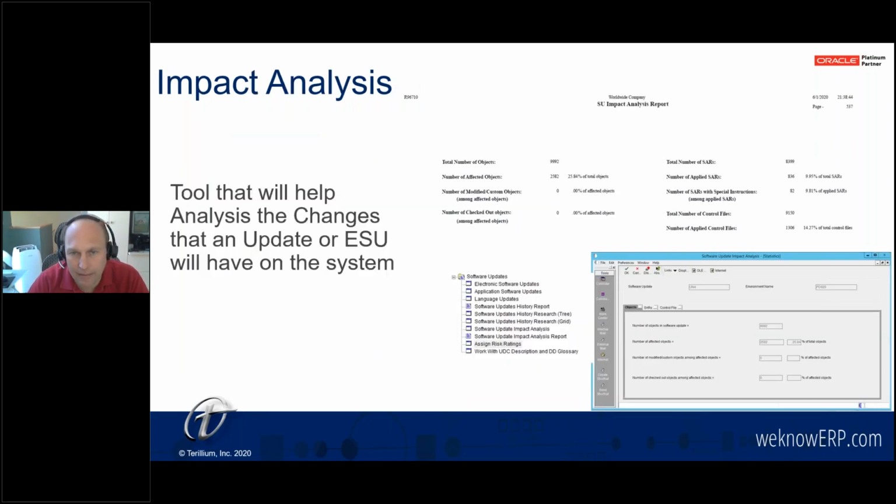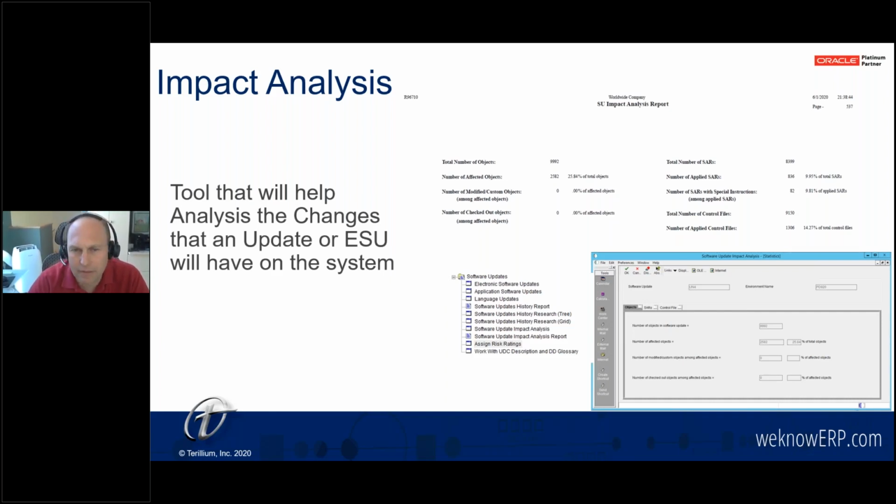The next tool is impact analysis. This is one that we've heard a lot of talk about, but I haven't seen a lot of customers use it. This is a way where you can take an ESU and compare it to what you have in your system. It will generate a report, and there's a screenshot you can show there. When I did this for 9.2 update 4, of the 9,992 objects, only 2,582 are actually going to be updated.